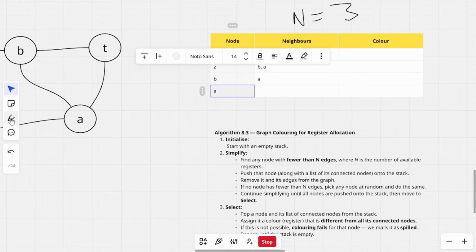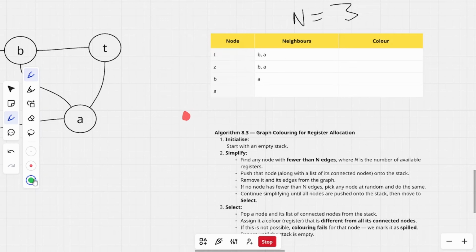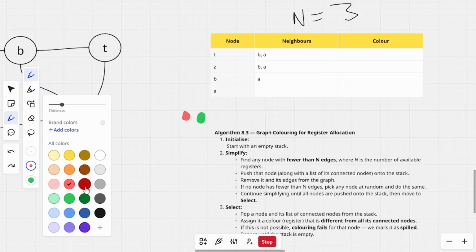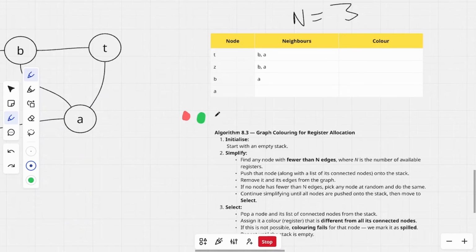Let's pick our colors for the ones we're going to work with. This color over here, and this color over here, and that's a very bad choice of color, so I'll use another one, a blue.